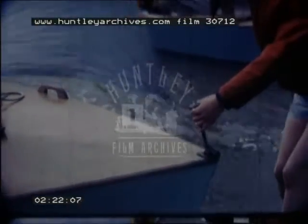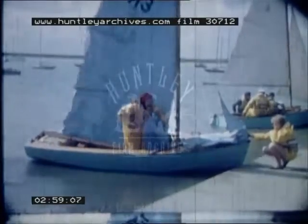This is the forestay. The leading edge of the foresail, or jib, is fixed to it with small clips, and the head of the jib is connected to its halyard — that's the rope that will hoist the sail. With a shackle to the main halyard, the luff rope on the leading edge of the sail slides into a groove on the aft face of the mast. The main halyard runs over a sheave at the top of the mast, down through the hollow center, and under another sheave at the bottom. Pulling on this halyard hoists the mainsail.